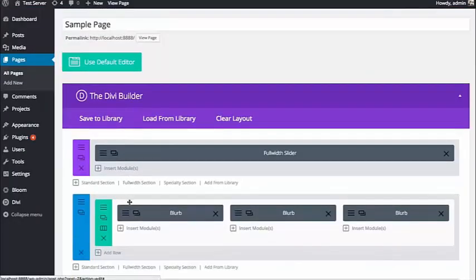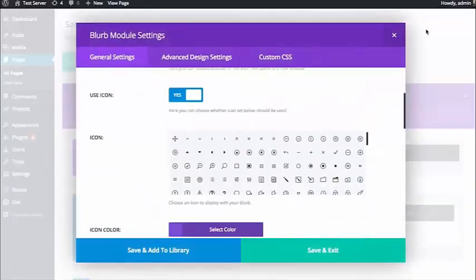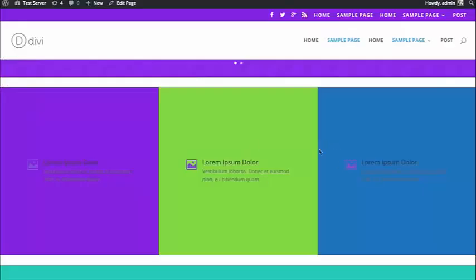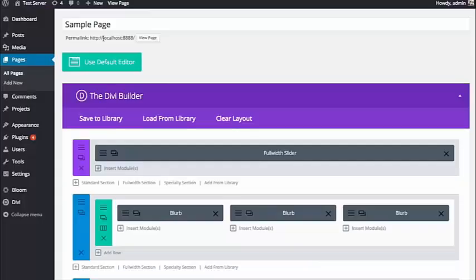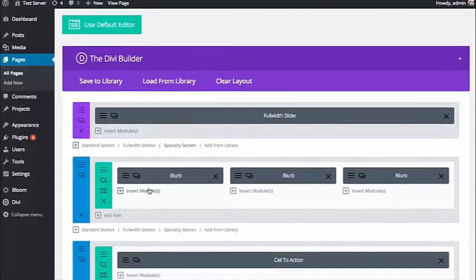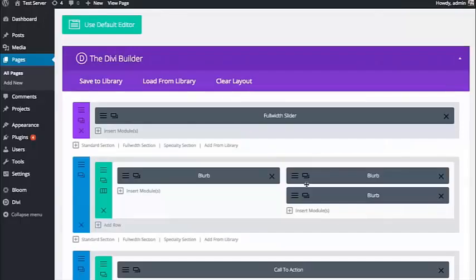In this case, I'd probably want to adjust these modules as well and make the text color a little bit lighter and whatnot to really polish this style. And I probably want to remove the padding from the sections as well. But yeah, that's another example of how to use some of these advanced settings to get some completely different effects that were never possible before we added these row options. Another classic look would be to do the 1/2 look.